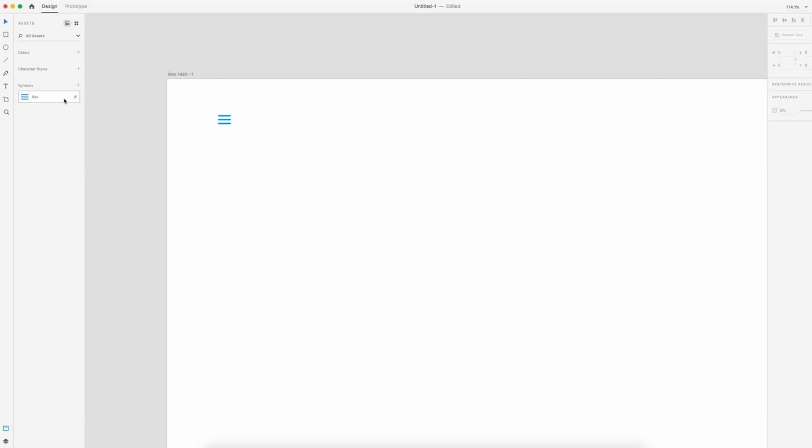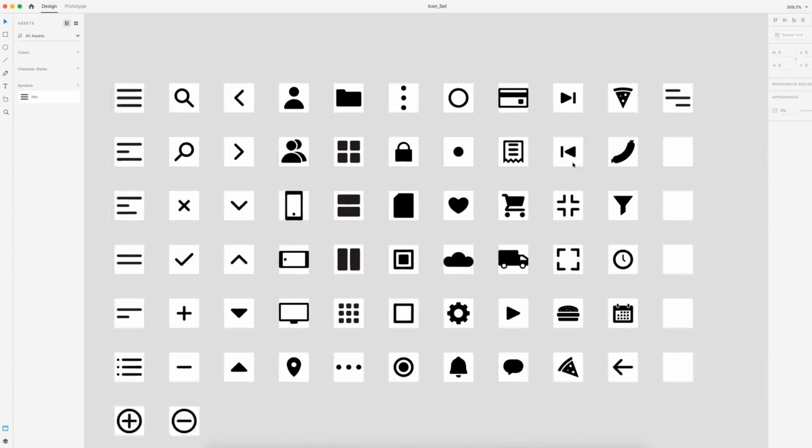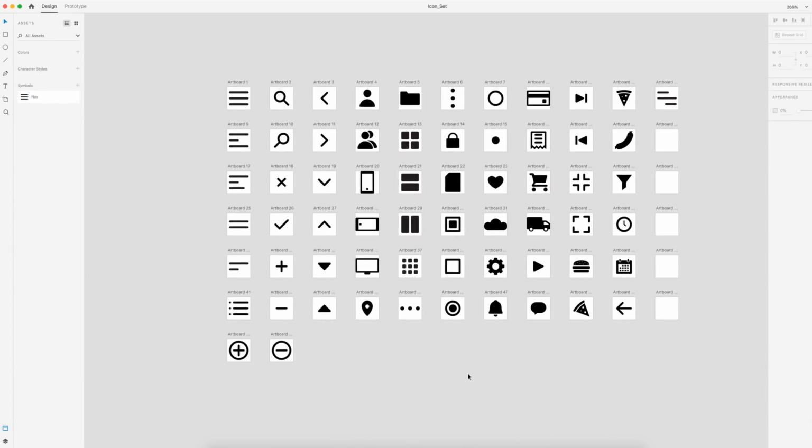Another thing you can do is right click on this. You can delete it. You can edit the source document. You can highlight this on the canvas, or you can make this a local symbol if you no longer want it to be a linked symbol. So this is a great way to stay organized, just having all of your symbols in one file and copying and pasting them as linked symbols into your projects.